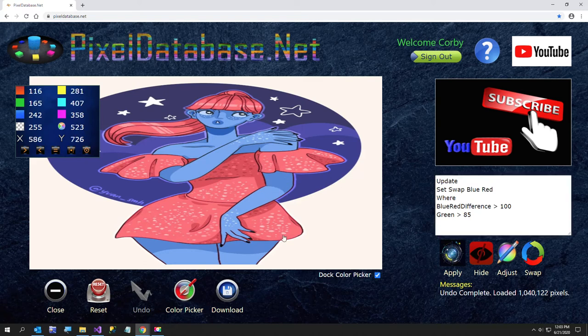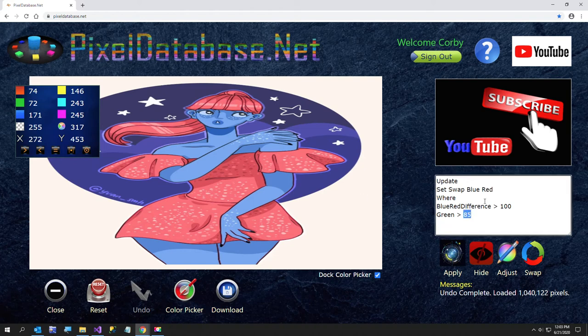So if you look here, if you take blue minus red, it's still going to be in the 120s. So that'll be greater than 100, but the dress obviously is going to be in the negatives, but even the background, it's going to be quite a bit less than 100. You know, even some of this gets up in the 80s and 90s in here, but it's still going to be less than 100, which is all we need.